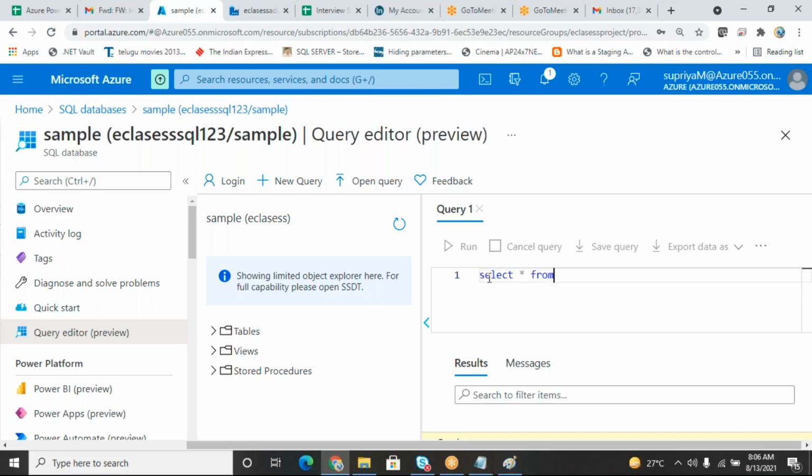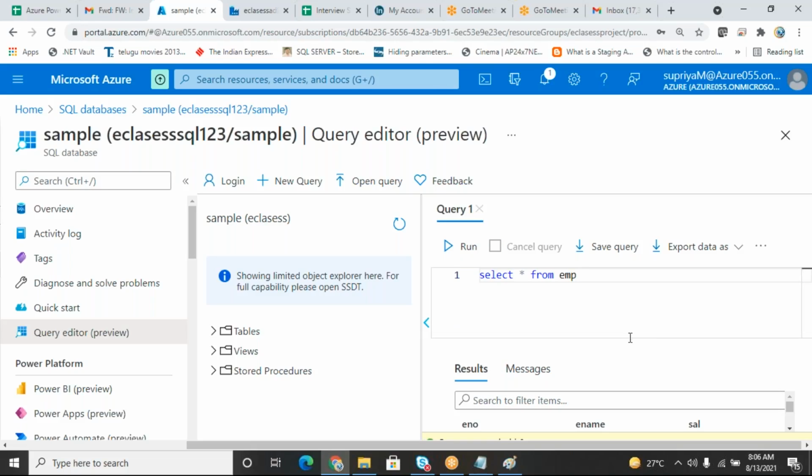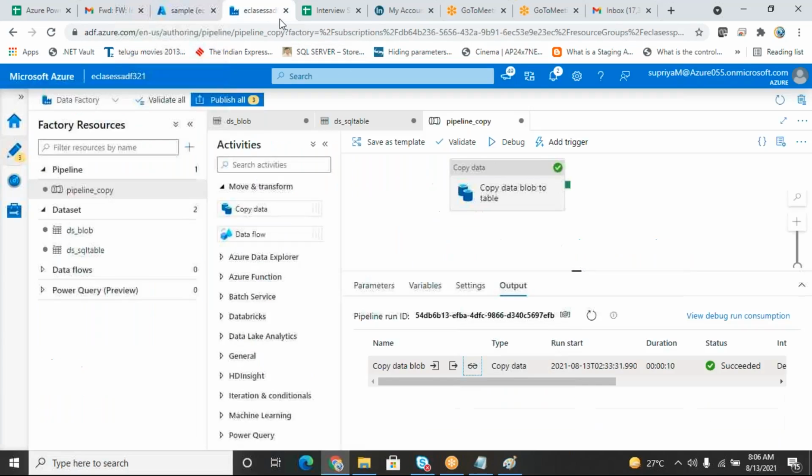Select star from EMP. Employee number, employee name, salary. Only the Bangalore file has loaded, but I want to load all the files, right? So how can you do that?